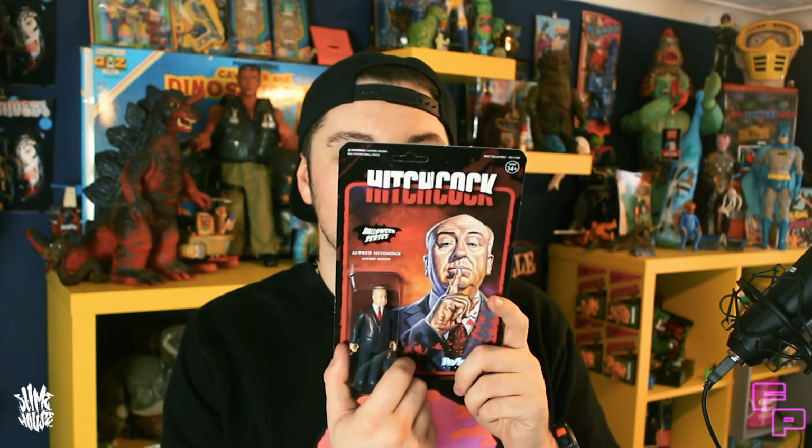The fact that he comes with his cigar and a bird and he's covered in blood, which the other one wasn't, is really awesome. Oh, they're the other ones. So the Halloween series, I think King Diamond was part of the Halloween series, but he's not on the back. But Nosferatu, like I said, and then one of the first Misfits figures, the red one. So these are all available now from Lost in Paradise.